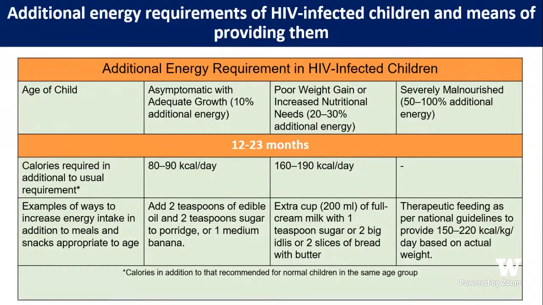A normal vegetarian diet is not very calorie dense. So these children can be offered small frequent meals initially. As their stomach capacity increases, they can take more meals, and more quantity each time. For example, if we look here, we give 1 extra cup, 200 ml, of full cream milk. If it is given with 1 teaspoonful of sugar, that will give about 160 kilocalories. Just 1 cup will take care of the additional energy need. Next slide, please.